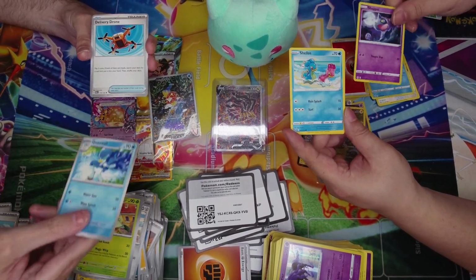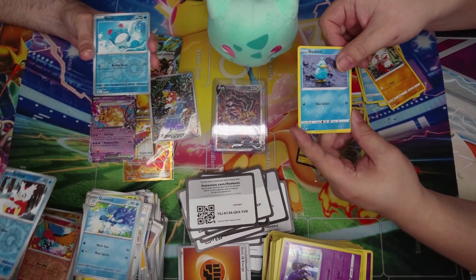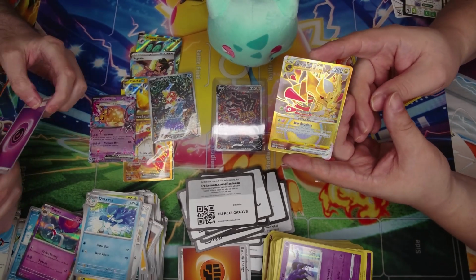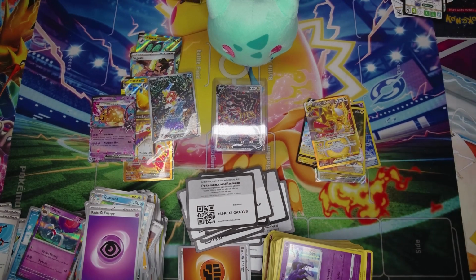Is it possible to get two of the big pulls in the box? I don't think you can get two SIRs in the box. Yeah. Oh wow, you got a gold Giratina? Yeah. So you just get all the Giratinas? Yes, I did get three different Giratinas.